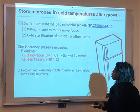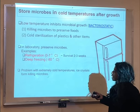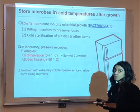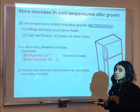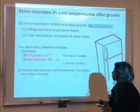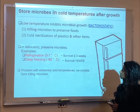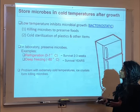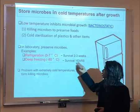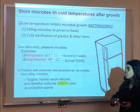And in our laboratory, we also use a special deep freezer. This deep freezer at -8 degrees is much colder than a deep freezer in your home, or one your parents might use to store food. This is much colder, and this allows you to store microorganisms for years. But one of the problems with these very cold temperatures, especially if you're storing them for many, many years, is that you need to add some sort of protective agent.